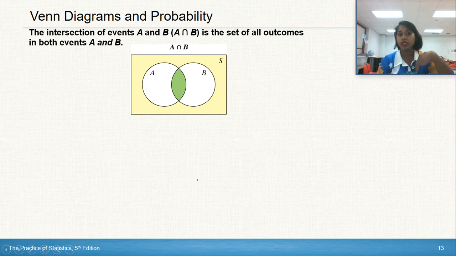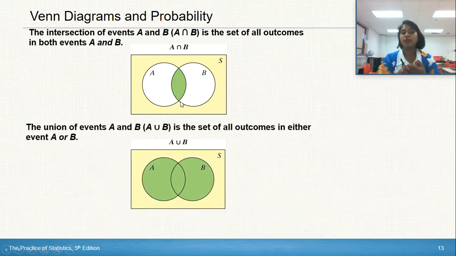So this would be union and intersection. There's a little way to remember it at the bottom of this slide coming up, but U for union, and if you see this as an N, you can remember N for intersection. So the intersection of events A and B would be anything that is occurring in A and in B together. So that's this portion right here. You recognize it in the Venn diagram as the overlap, and we call that the intersection. Remember, N for intersection. N looks like an upside down U.